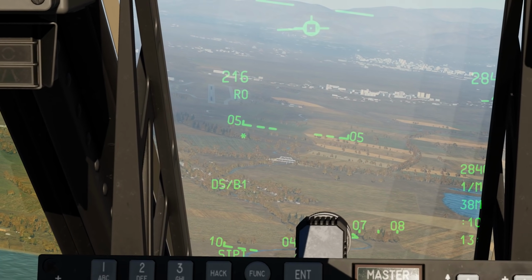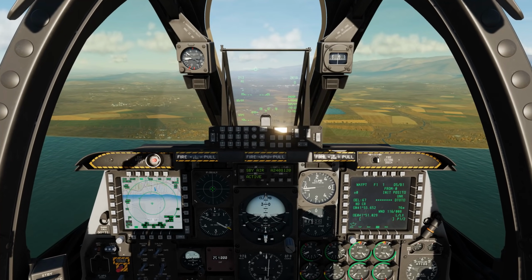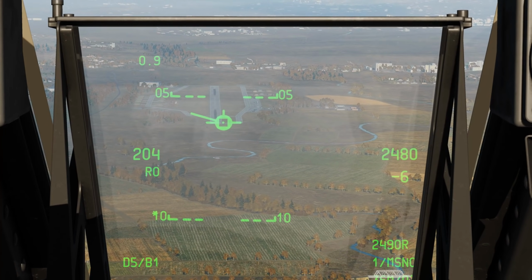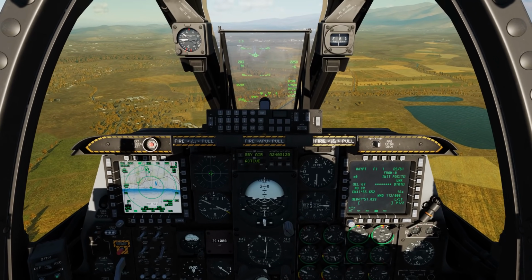Now, we are pretty far away, so we're not going to start really descending just yet until we get a little bit closer. As we get closer, we're going to configure our aircraft for landing. So, now I'm going to place the total velocity vector at the beginning of the runway. And don't forget that you can trim your aircraft to make life easier.